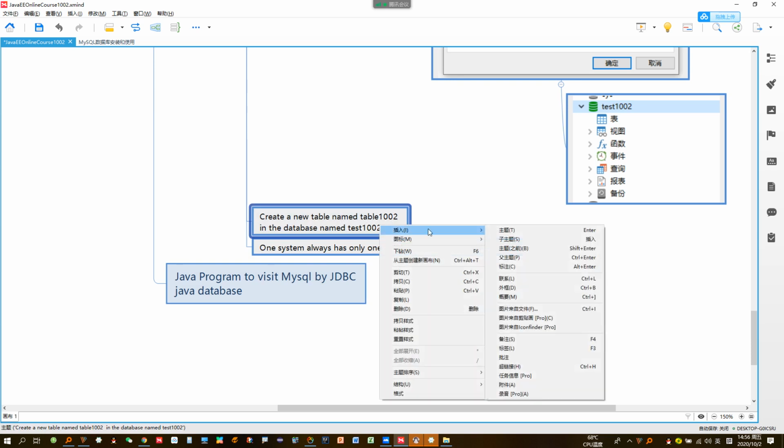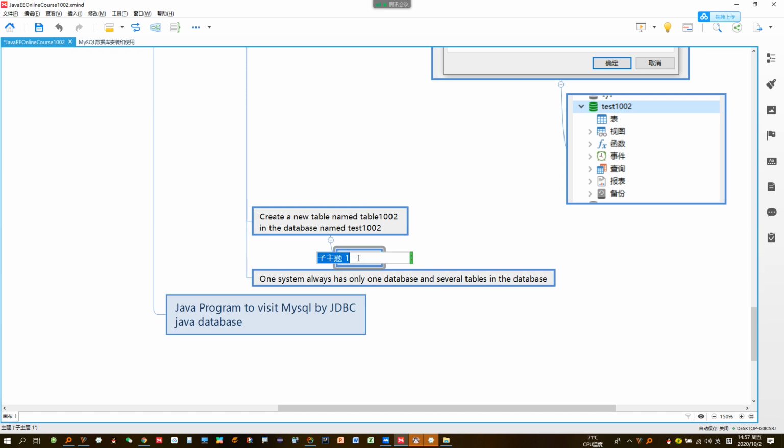A table has some basic elements: the table name, the field type, that is the data type, like int or varchar, or number, or date time.